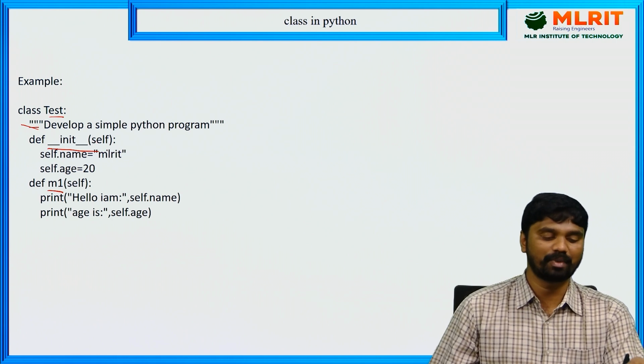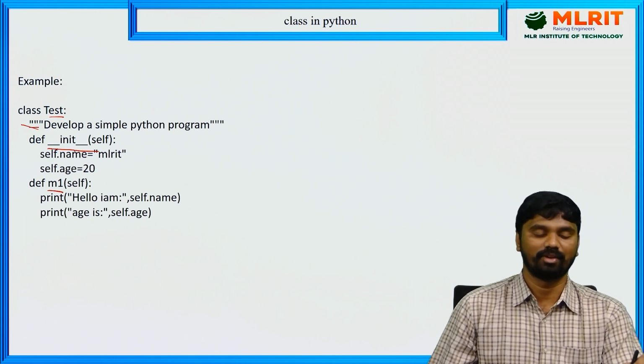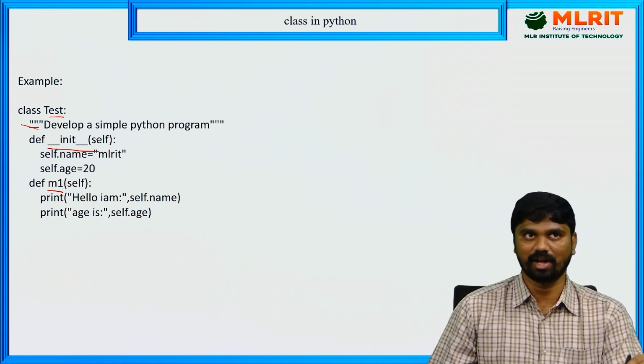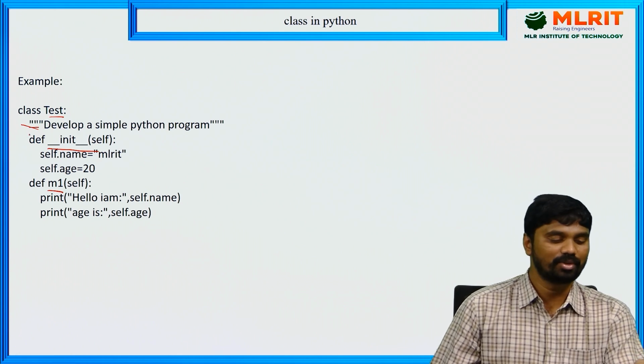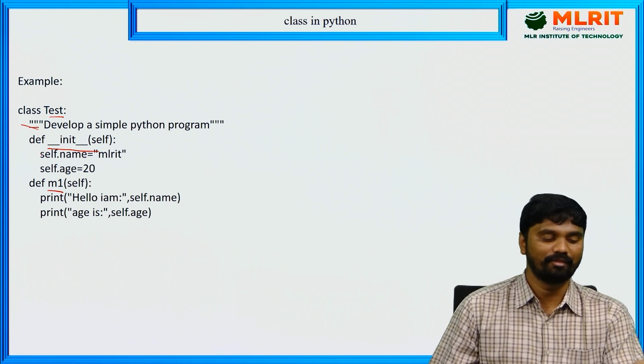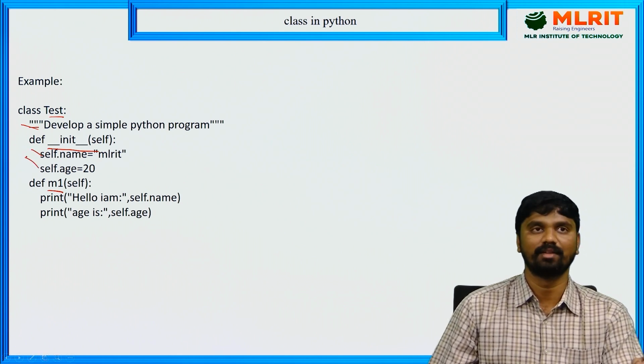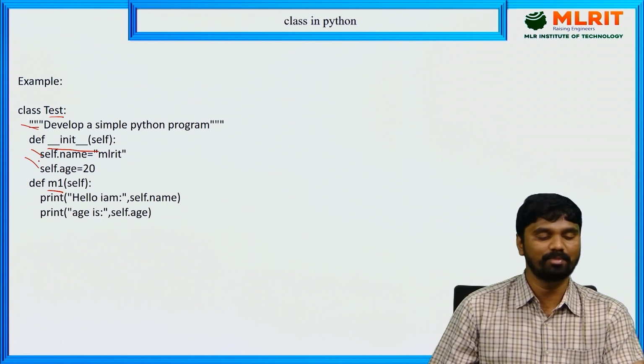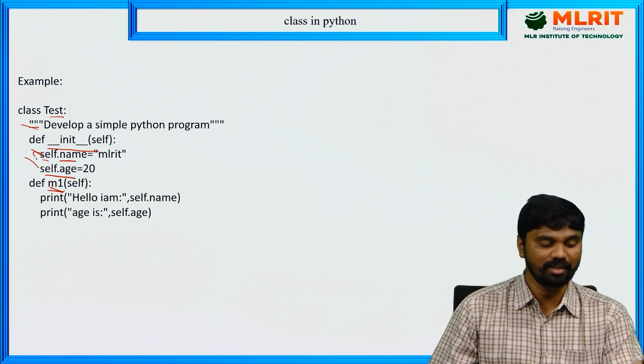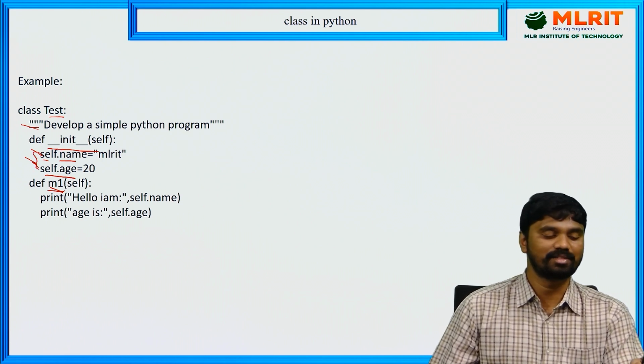We have to pass the self parameter as the first argument. These variables are accessed through the m1 function. We define the variables as self.name and self.age, which are instance variables.